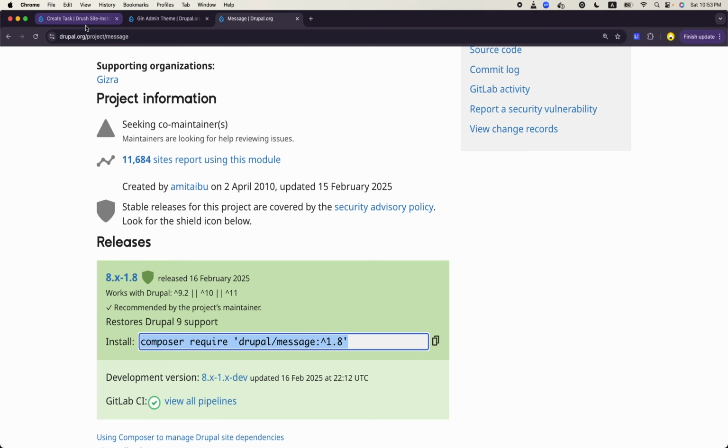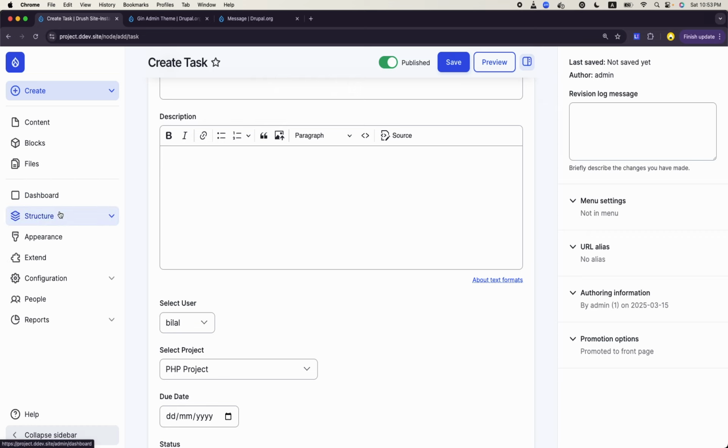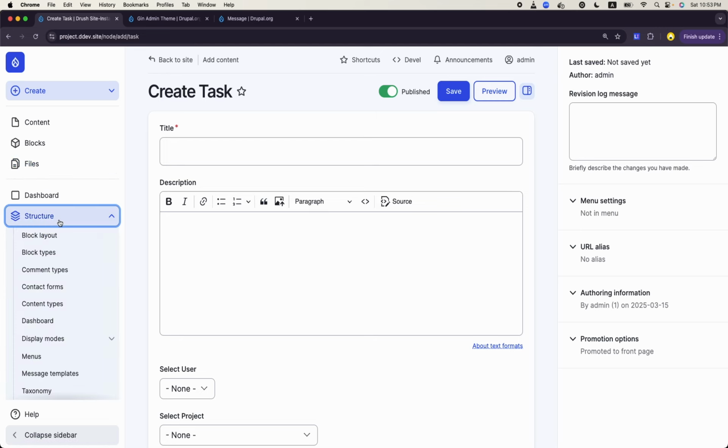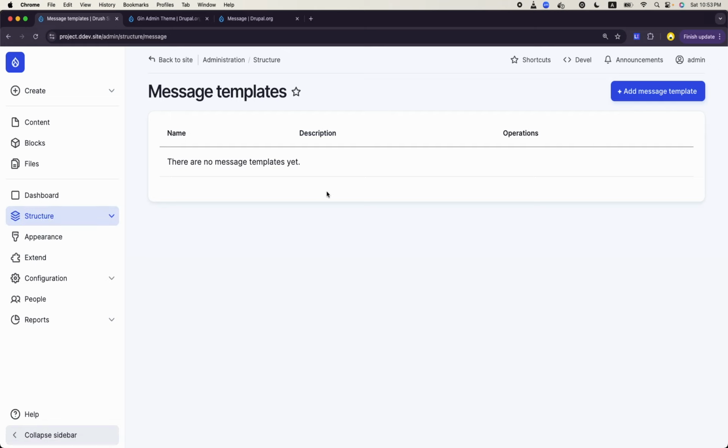Okay, if we come to structure now, if I refresh the page, you can see there is this message templates. So message templates is nothing else but just like structure content types. So here these are message templates, and I will add a message template.